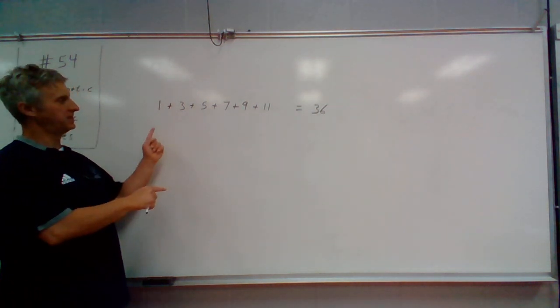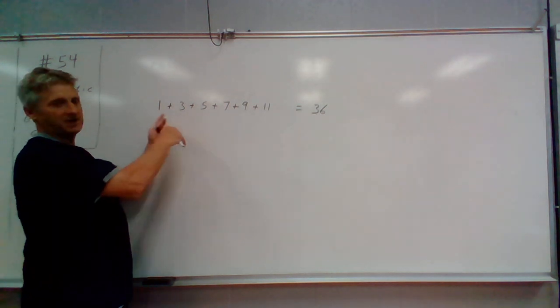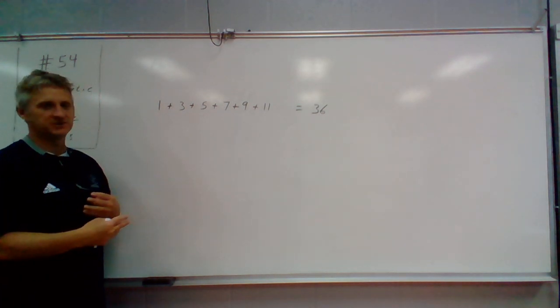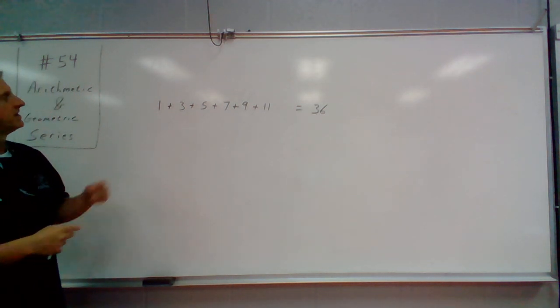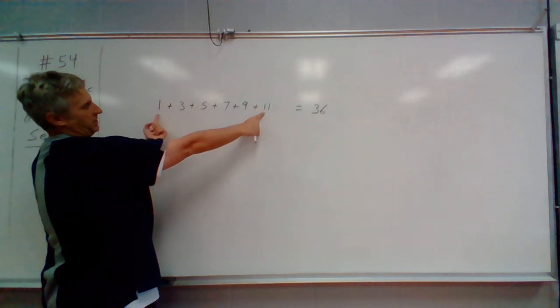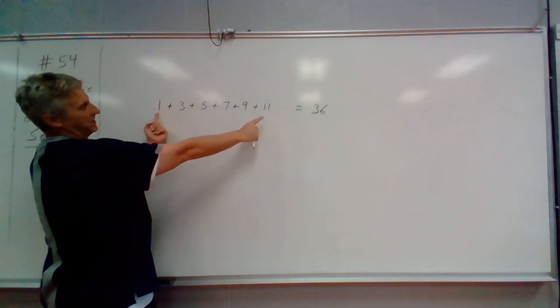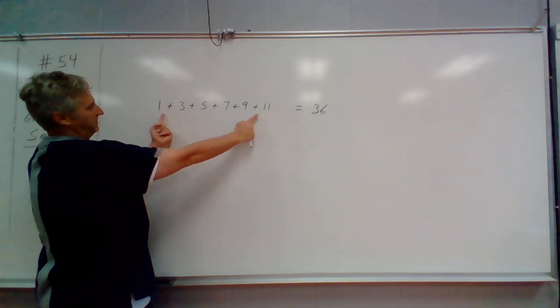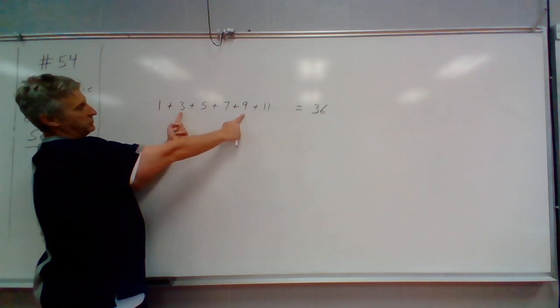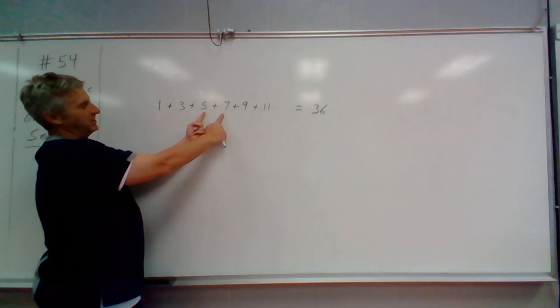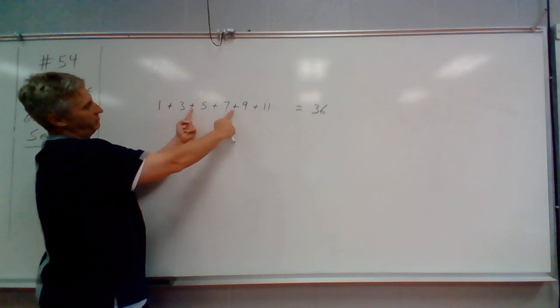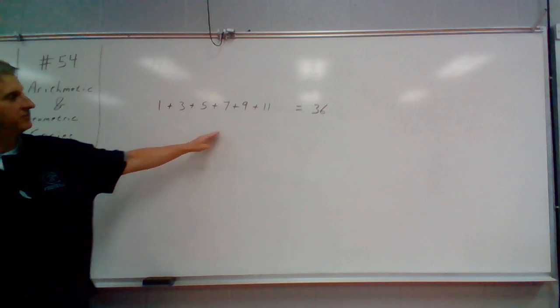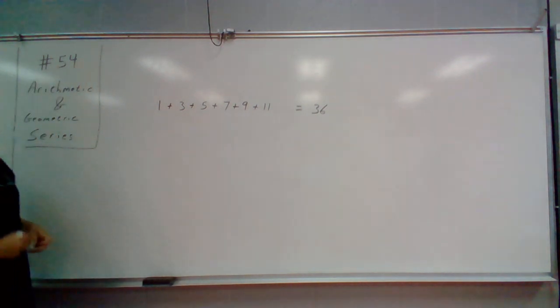Notice a little trick here. Instead of just adding from left to right, I can add in any order because addition is commutative. So this is a neat trick. If I add up the 2 in the first term and the last term, I get 12. Then if I add these 2, I get 12. If I add these 2, I get 12. So 12 plus 12 plus 12, that's 3 times 12, or 36.